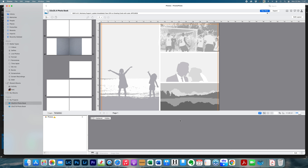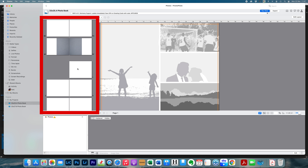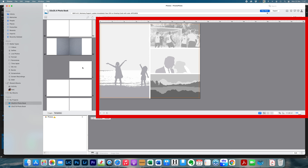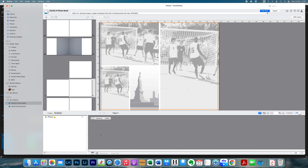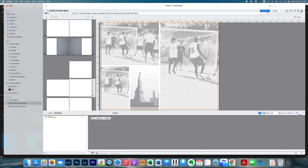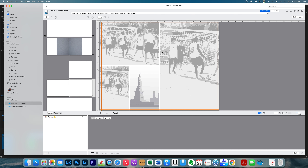That gives you a starting point, and the screen is made up of four distinct areas. Down the left side you have blank pages that populate as you add photos. The big central area shows the page you're working on — clicking around the left panel changes this view. Along the bottom is the link to your Lightroom library where all your images appear. Across the top is the edit section where you can edit layout, add images, titles, subtitles, and new pages.